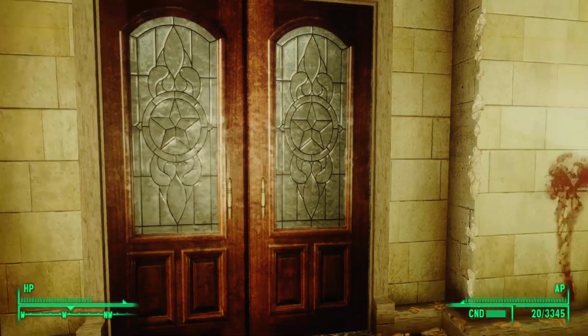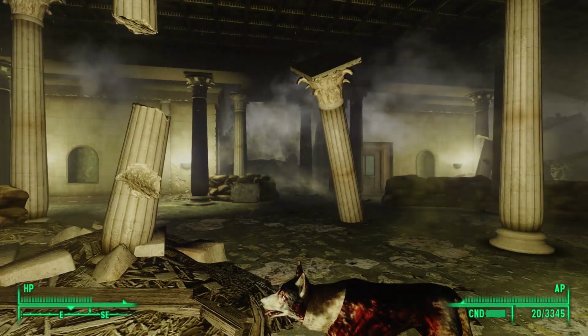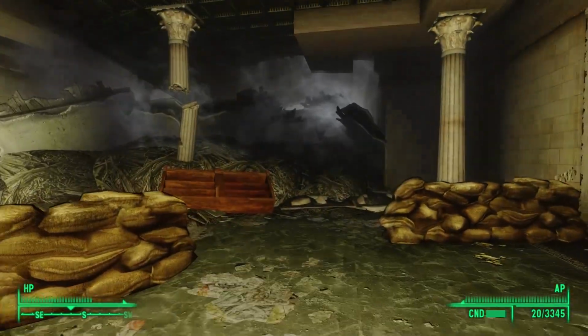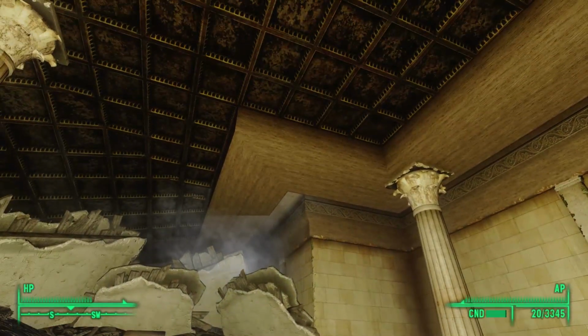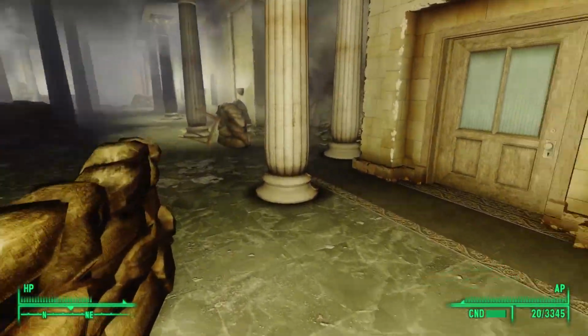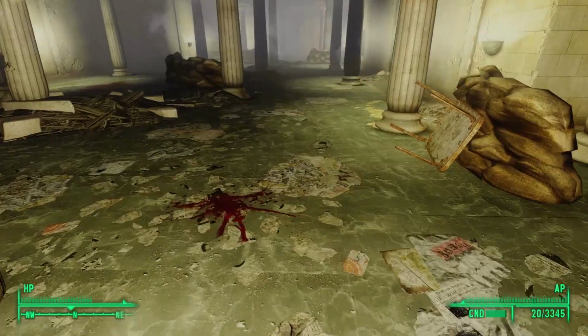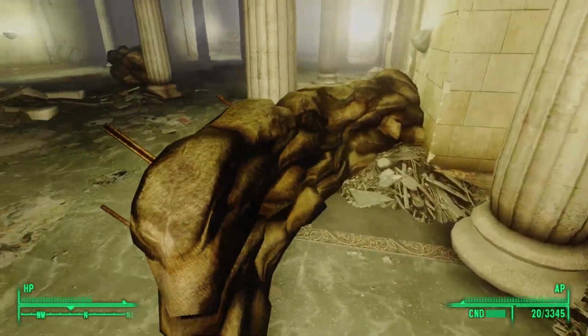Okay, so there's the door that we came in at. And there's the big puddles of blood. Oh man, how long have the Talon Company been fighting the super mutants here? Heading south first, we see that the southern entrance is completely caved in with rubble. There is a door to the east. This leads to the east entrance.